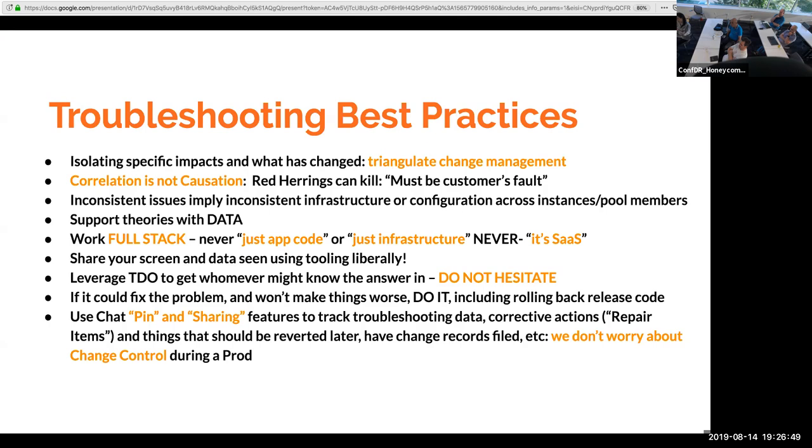When my teams go into the response teams, I make sure that they leverage me to my full availability, because I will go and knock down somebody's door if I need a resource or whatever it is. I don't care who it is. I don't care if it's the CEO, CCO, whoever. If I need them, I just go in and say, yep, I need this, and I'm not afraid to do that.